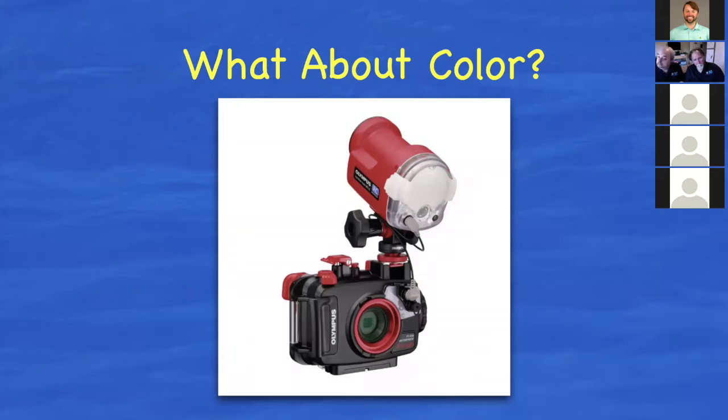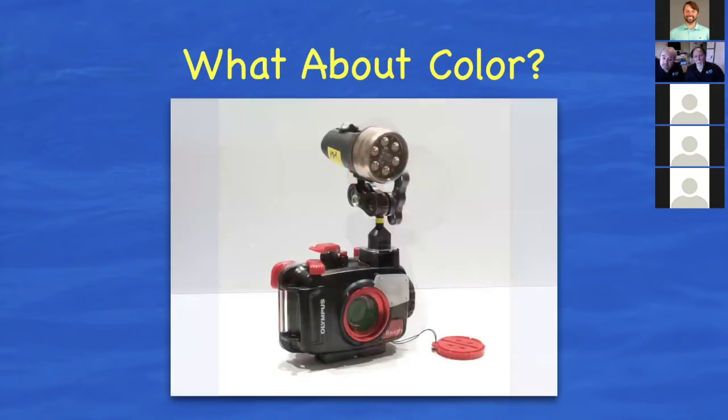Now, there are limitations, okay? It's only gonna help you up to about 4 feet. So once you get beyond 4 feet from the subject, that flash is not gonna add color, okay? So it'll work close in, but distance, if you're shooting a shipwreck shot and you wanna get the entire shipwreck, turn the strobe off. That's gonna be a natural light picture with sunlight only, not with the strobe. But if you're in close, within two arm lengths away, let's say, then you can use the strobe to add more color.